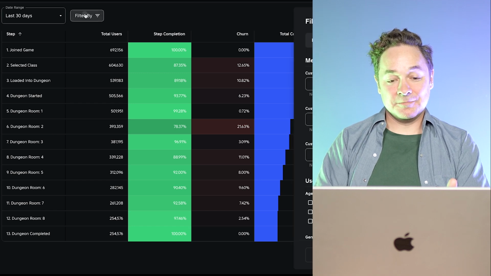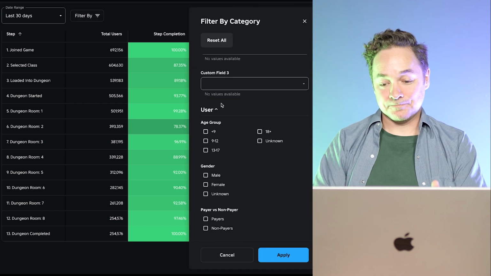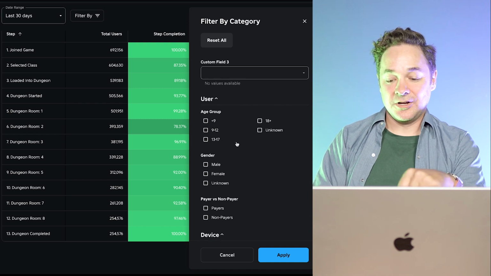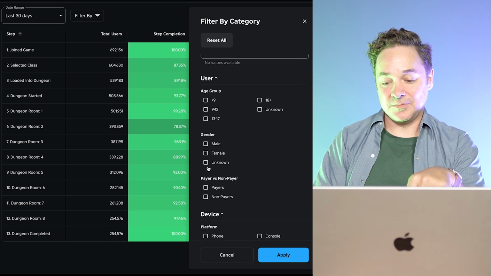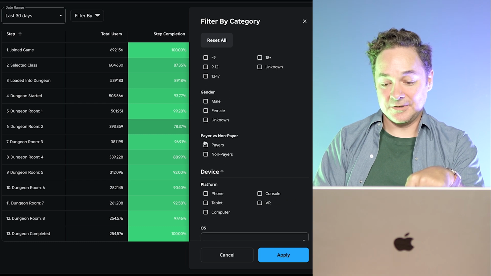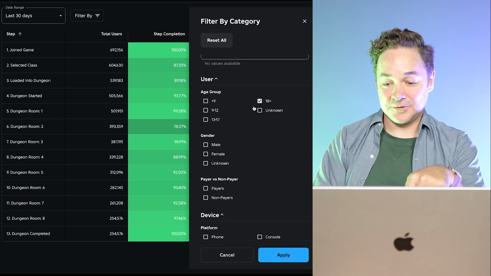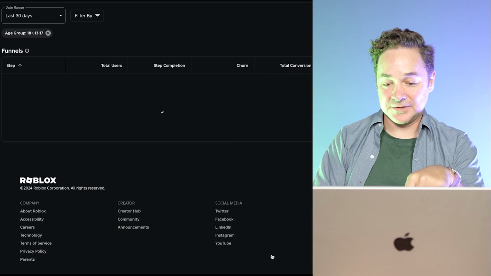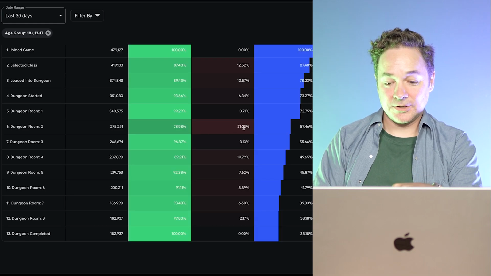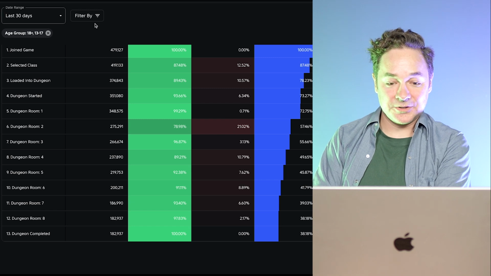The one other interesting thing you can do here is look at different user groups and see if these are consistent across different player types. So let's look at age ranges. If we look at 13 plus, we'll see what the drop off looks like here. Okay, so it actually dropped down to 21%.